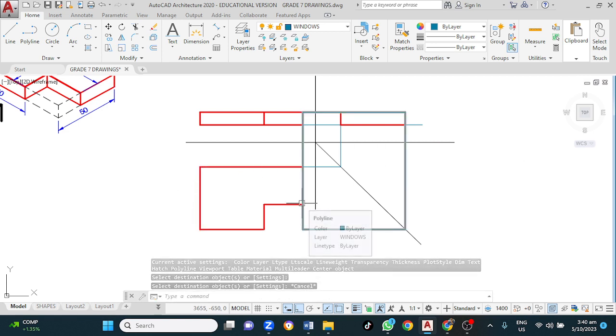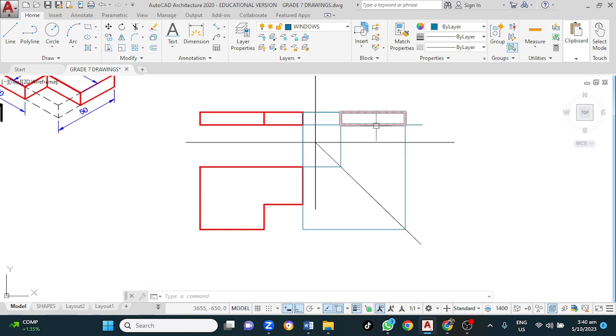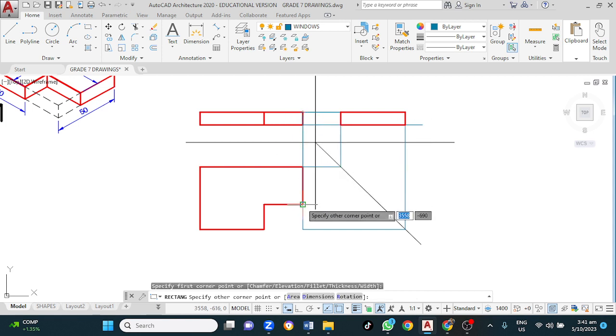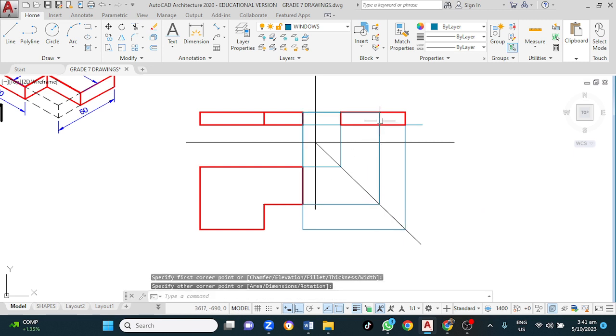Now I need to draw the cutout for this part right here. There's a cutout here, cutout here. So I need to go back to rectangle. Cutout starts here and it goes down to this point. So here should be a cutout and a line here.